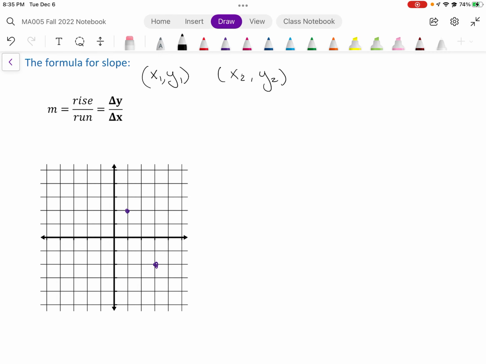So to find the difference between the y values, we would subtract the two y values. So delta y is measured by y2 minus y1, which is traditionally how we write it. It doesn't matter the order, as long as you do the y's and the x's the same. And then the change in x is going to be this x value here subtracted from that one. So it would be x2 minus x1. Okay, so there's our actual formula for slope.